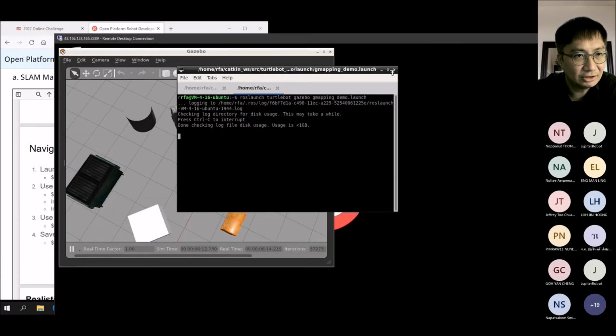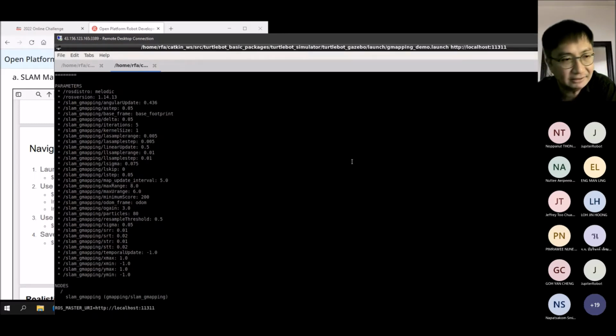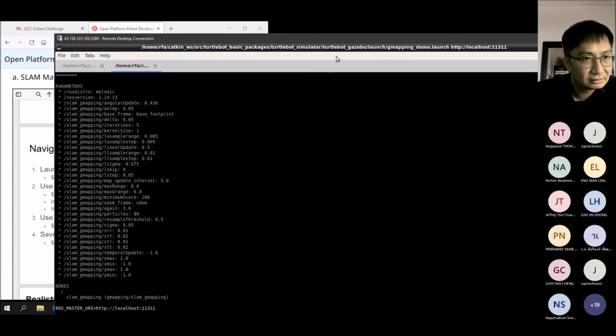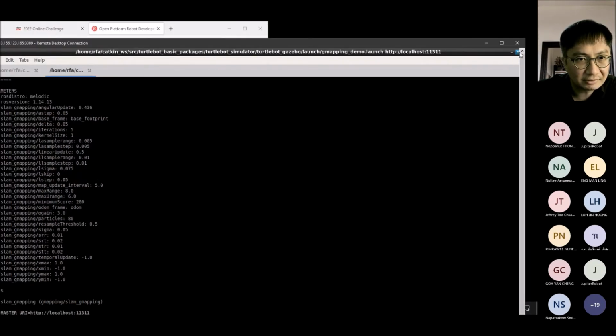Just now I said the objective of Gmapping is to build the map, so it needs to get the data from the sensors and so on. Done. The Gmapping. Let me make it smaller.